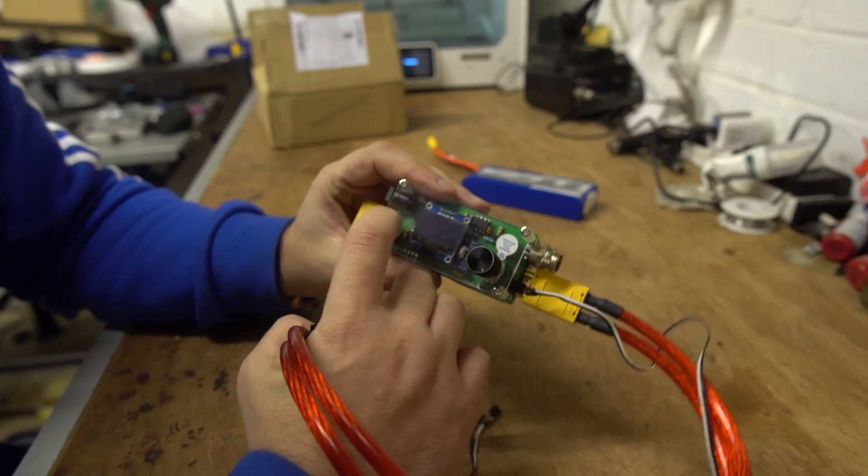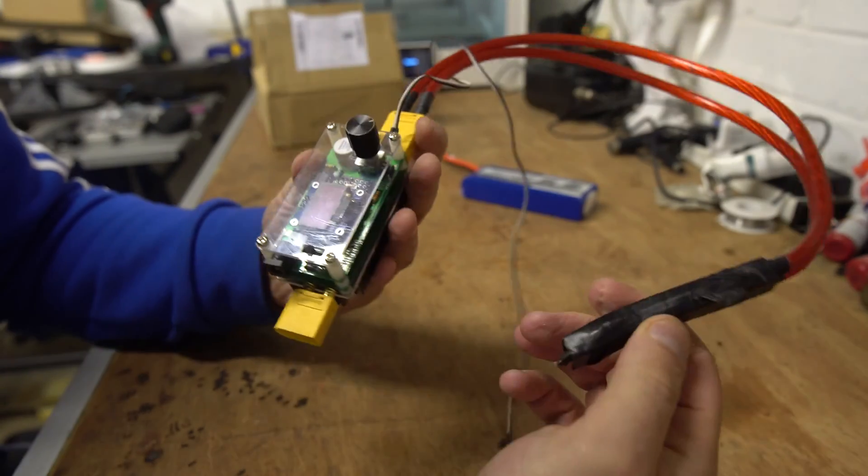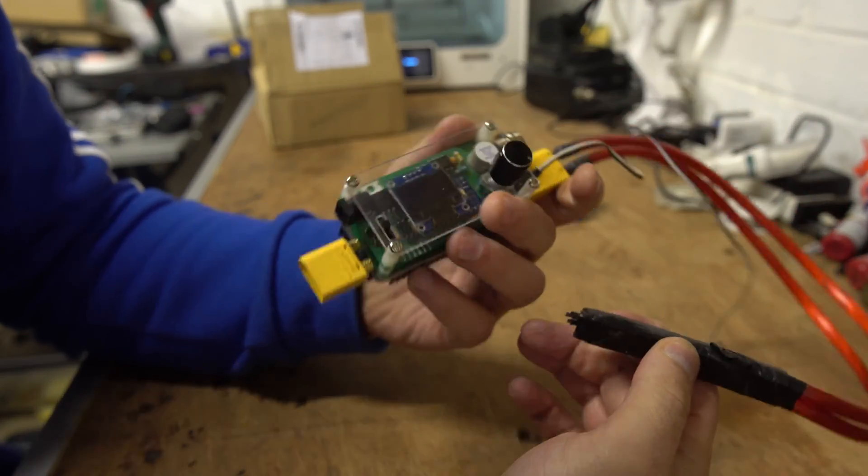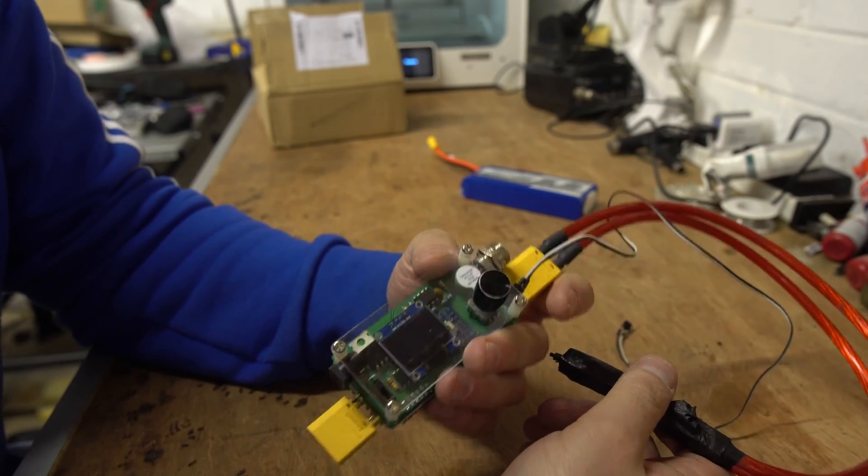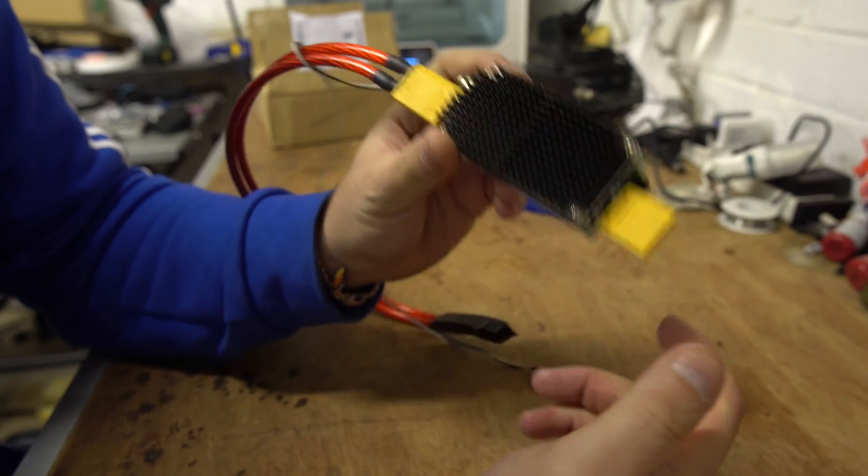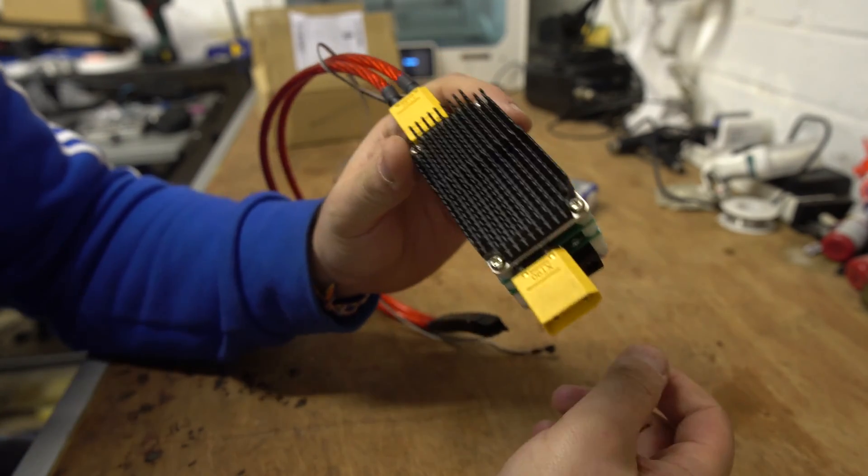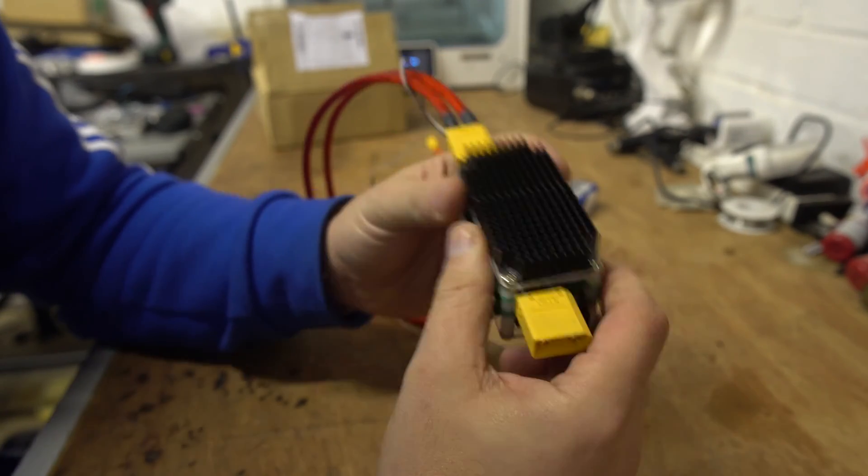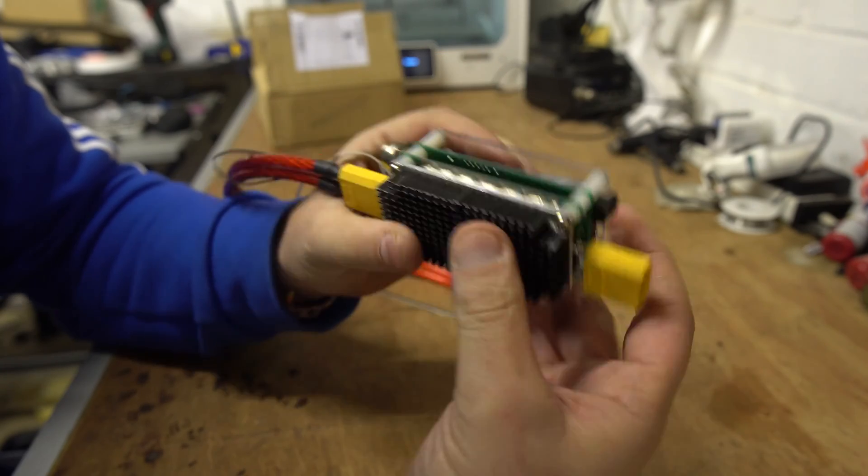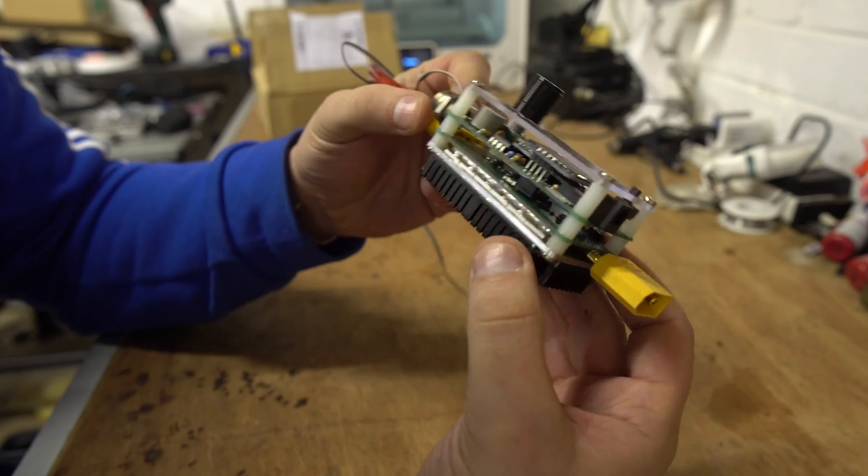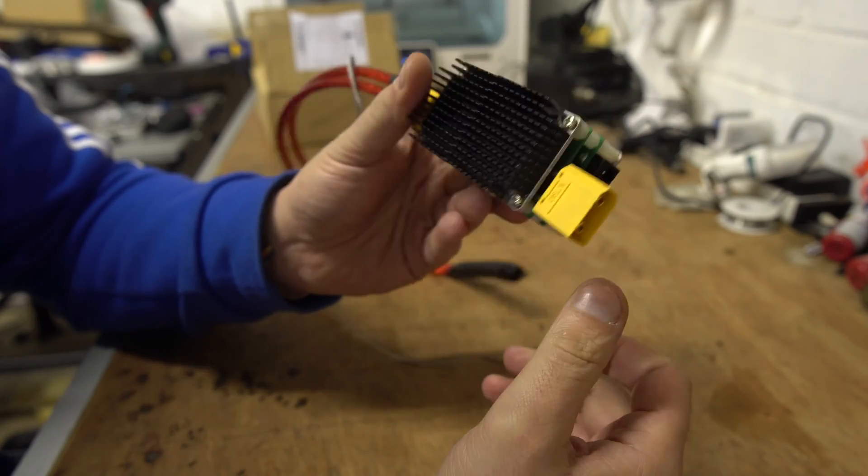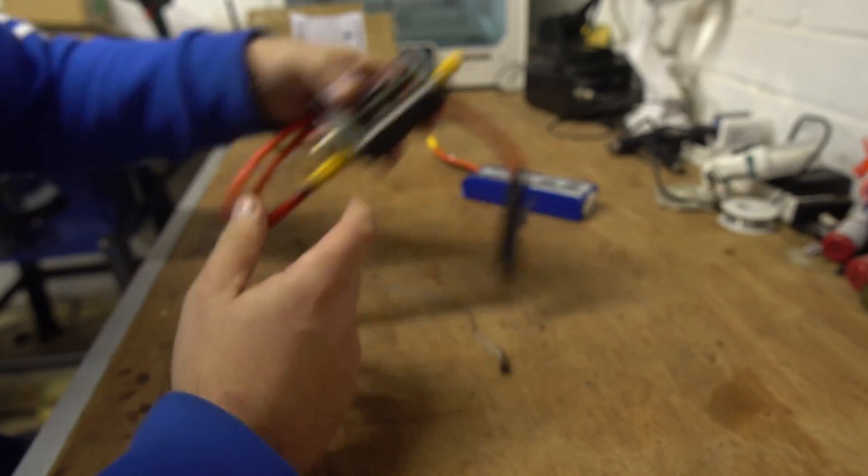So I'd weld and then I touched the probes to the nickel and all of a sudden there was a massive blue spark, huge spark, smoke everywhere. I blew a huge hole in the nickel and this is now absolutely dead. Now this is a major problem for my channel guys because I build a lot of batteries and like I say this has been a workhorse. It overheats chronically. Those of you are familiar with the welding piece, you'll know I did put some heat sinks on it and that did help quite a bit, but in the end this has killed itself.